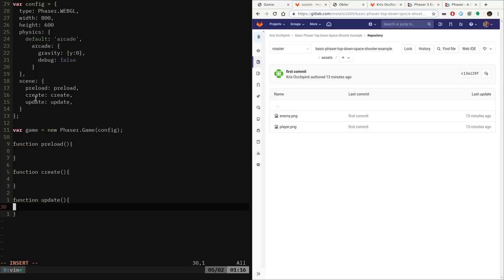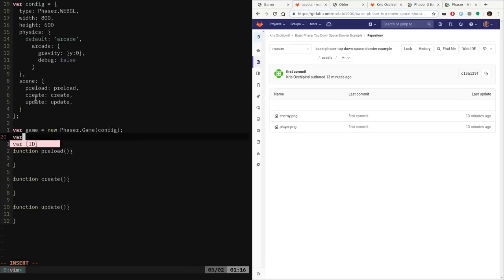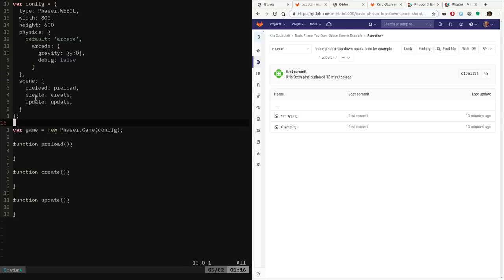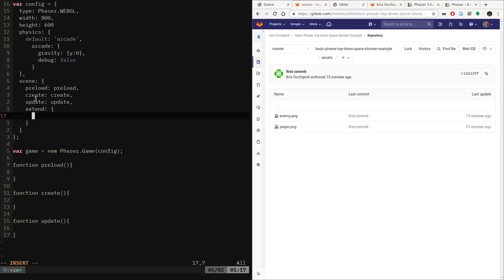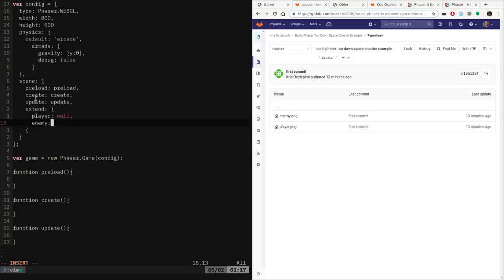Okay, now that we have those, another thing: we're going to create two main objects in this game. We're going to create a player and an enemy. Depending on your scenario, in most cases, especially with the enemies, you're going to want to create groups. We're just going to create individual objects here. So it would be a good idea to set those as global variables in this particular case. We could do something like var player, comma, enemy. Phaser 3 allows you to throw stuff like that into the configuration here. It's not something I've read the documentation on, so I'm not sure of the benefits as opposed to doing it the other way. But we're going to say extend, and we're going to say player null, because it isn't created yet, and enemy is set to null.